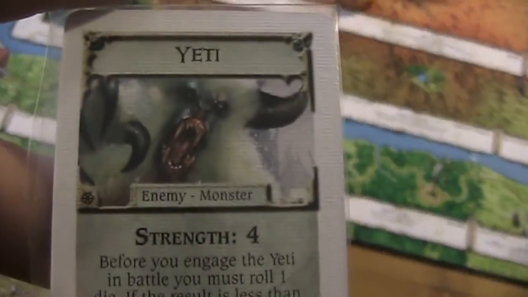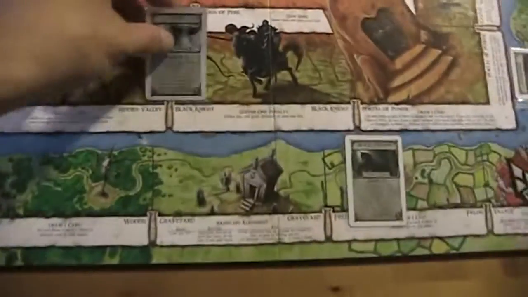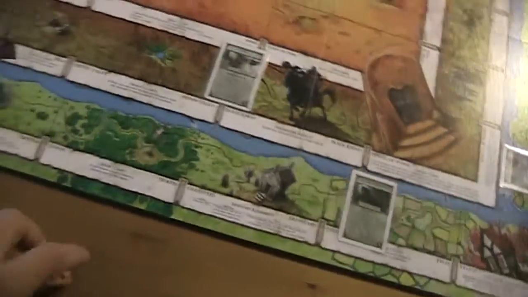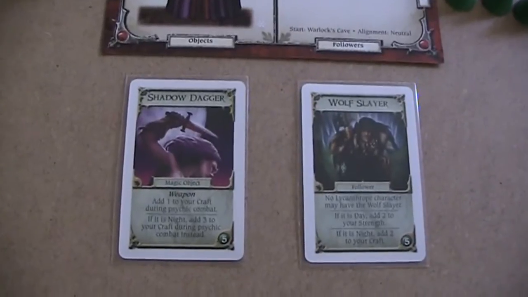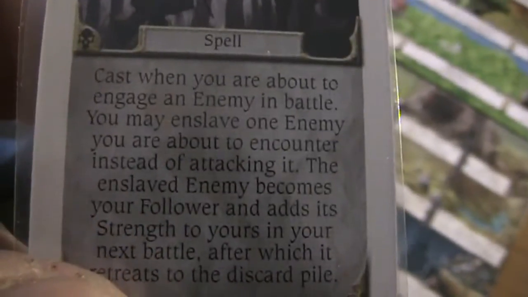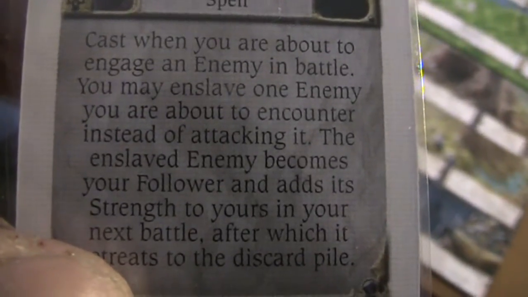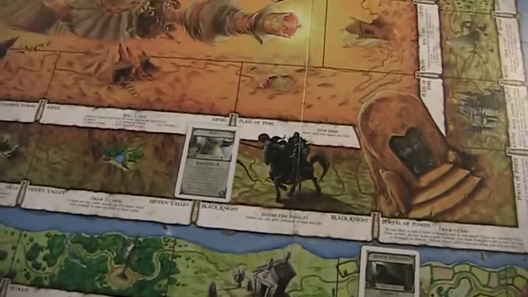Well, that's a Yeti. And that's a strength 4, so because it's night, it's strength 5. Pretty tough. But the Warlock is not bad too. He could either use Dominate. I think that might be a good... He could use Dominate. Enslave one enemy you are about to encounter instead of attacking it. Not a bad thing. With a strength of 4.